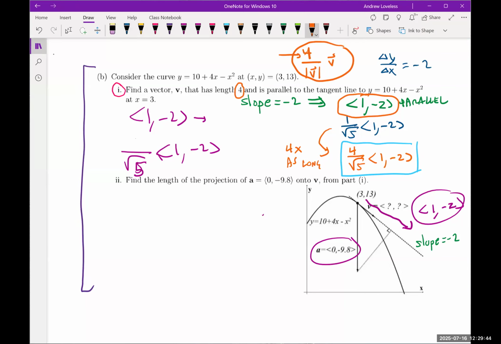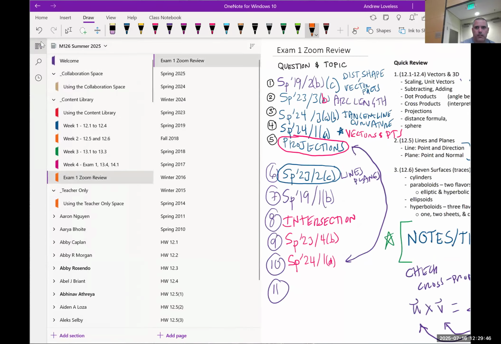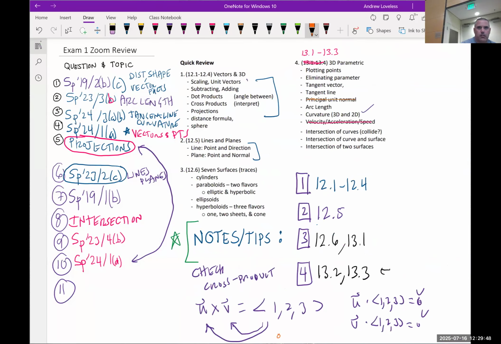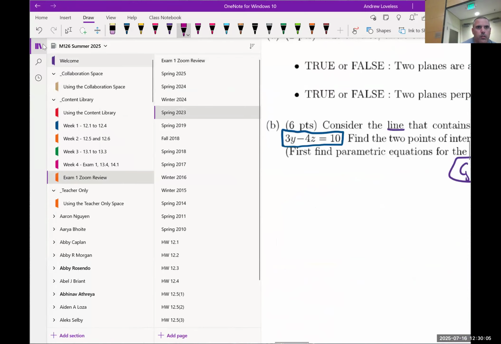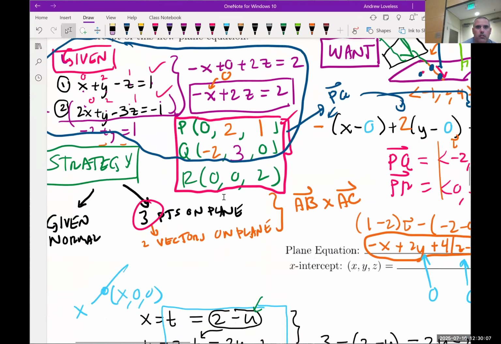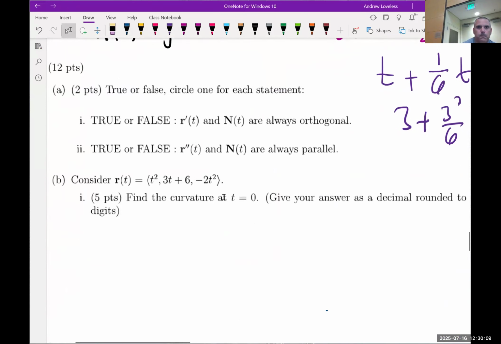Thank you. Lovely. Let's see where we're at. So that was scaling vectors. I think Raj left about the intersection. Somebody asked about spring 23.4. Are you still here? Yeah. Spring 23.4b.